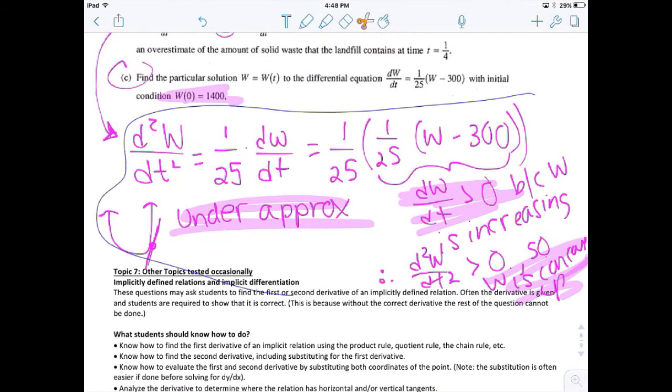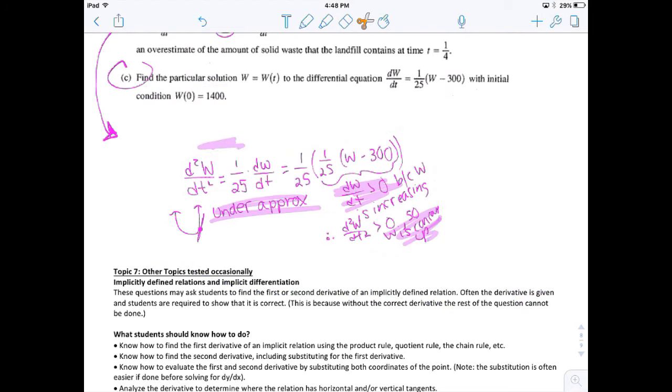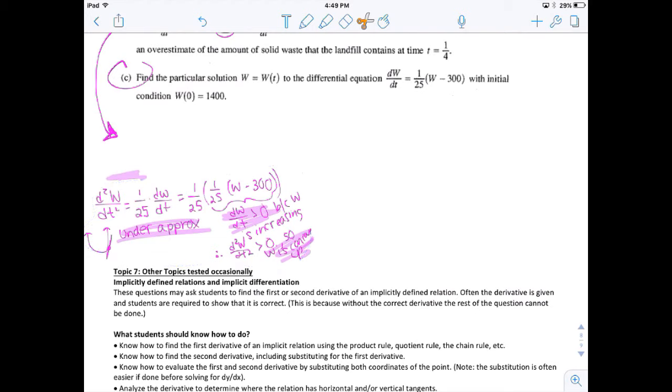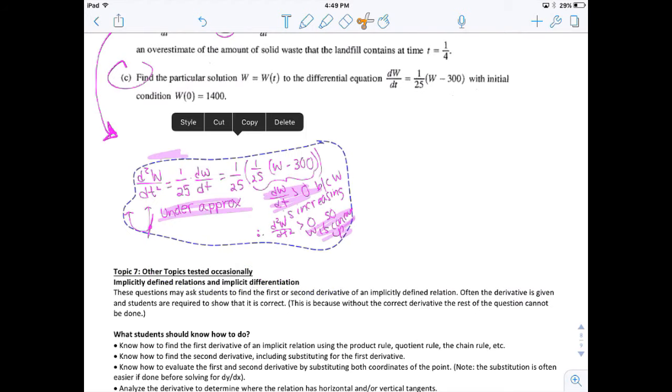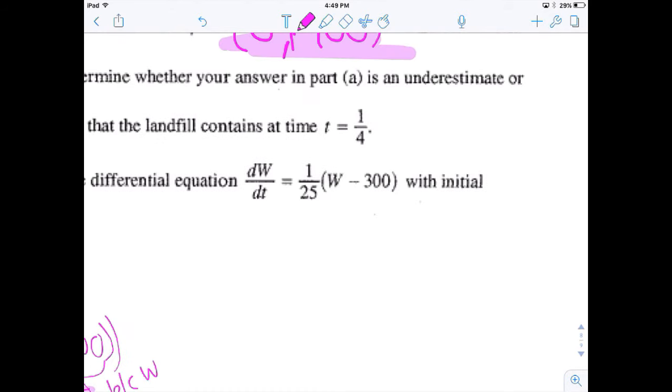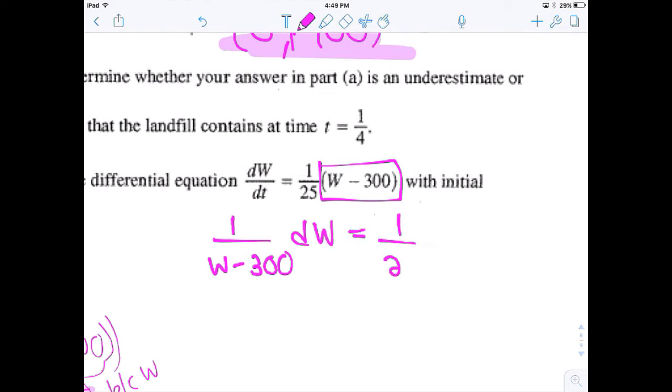But what I would remember here is that I want the W with the dW, but I want everything else away from it. So I'm just going to bring the part with the W over because I want to make the side that I have to solve for as easy as possible. And so the less I have to get rid of in the long run, the easier. Now, that's separated. Integrate both sides. So this is just 1/25th T. This side, because that's just to the first, is ln |W minus 300|.